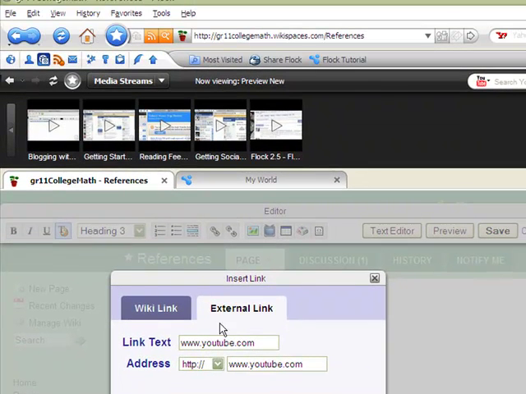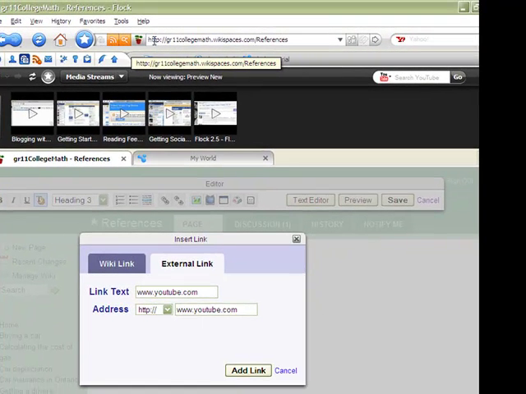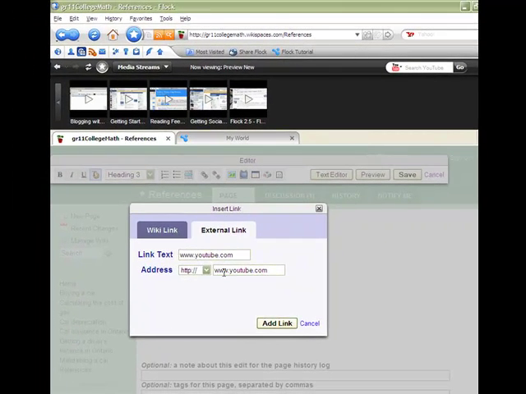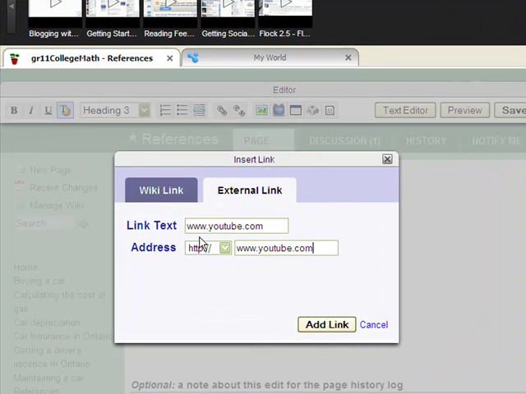This is called an external link. We had youtube.com, so it's already there for us, but if it wasn't, you would open up the YouTube website in a different browser window, and then at the top, copy the address, like Control C or Edit Copy, and then come down here and paste it in and go Add Link. Now, WikiLink is when you want to make a link from this page to one of the other pages in your navigation bar.